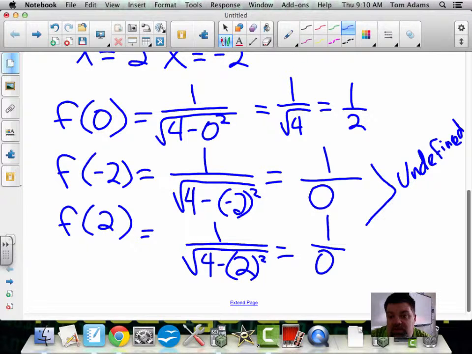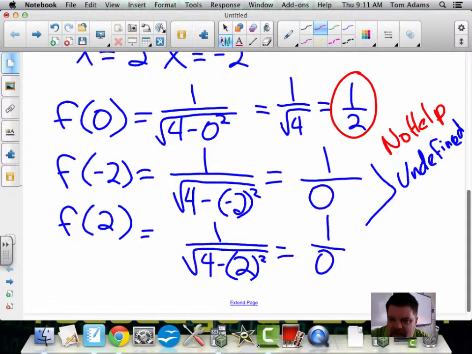So right now we know that there is either a minimum or a maximum at 1/2, and when x equals 0, then y equals 1/2. And we'll come back to that, and I'll show you a fancy algebra way to determine if it's a minimum or max in a little bit. But for right now today, we're going to graph it. Where x equals negative 2 and 2, it's really no help. So there we're going to have to refer to the graph.